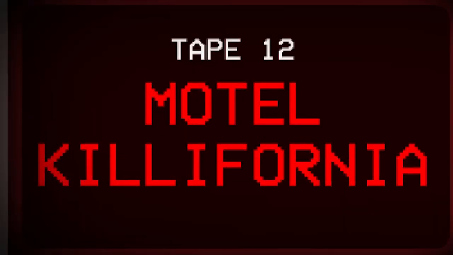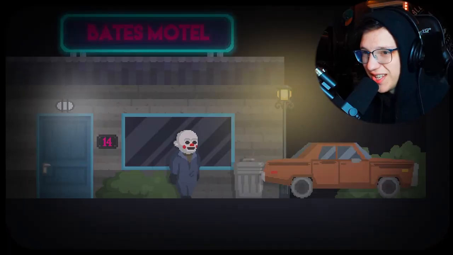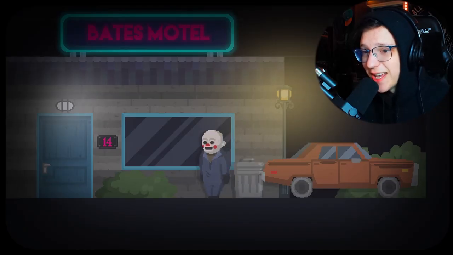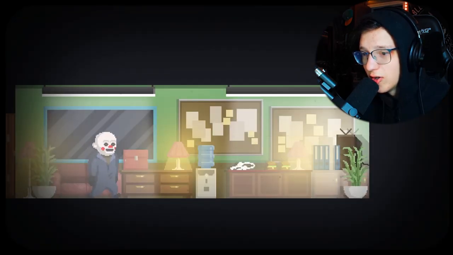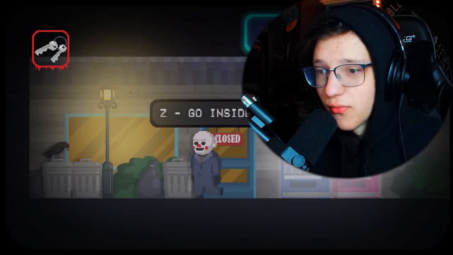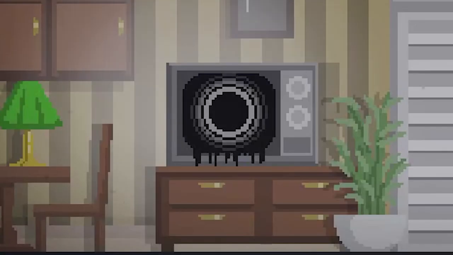Am I Jason Voorhees or something? Like, who am I, man? Motel California. All right. What do these silly names? Ah, the Bates Motel. Nice nod to Psycho. Guess we just go inside, huh? Take these keys. Needs to be nobody watching the front, I guess. And you just have the keys right there, huh? Wait, I can just go inside any of these?